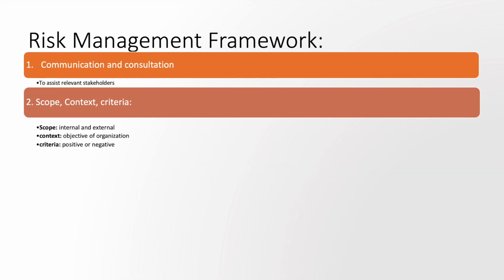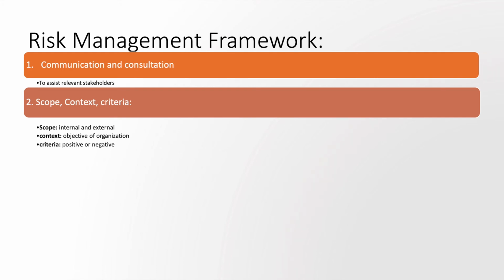The context is the objectives of the organization. Understanding the context is important because risk management takes place in the context of the objectives and activities of the organization. Maybe for some organizations that context will work, but it might not work accordingly in another organization. Control factors can be a source of risk.